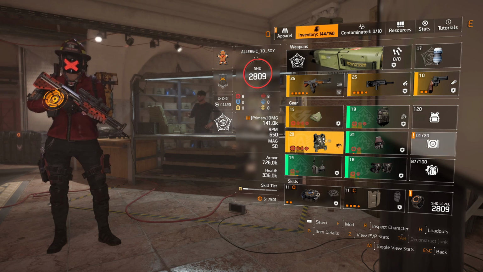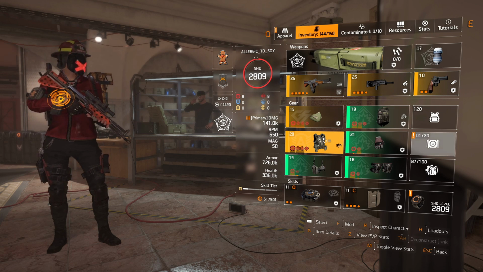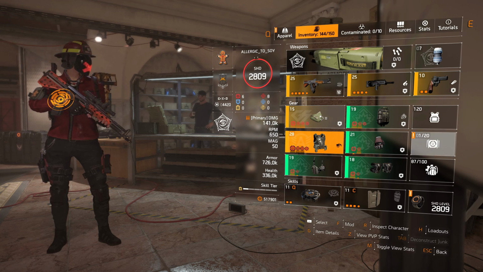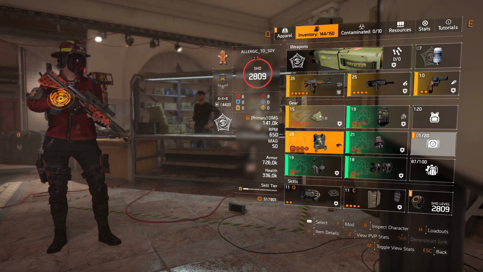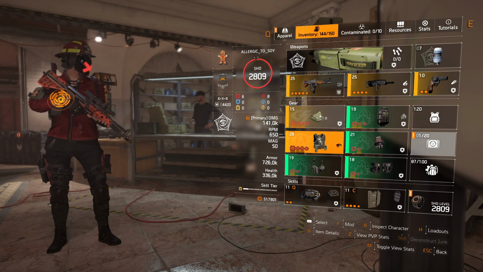Now, if you were going to be using something along the lines of Coyote's Mask, then I would use a Grupo chest with focus, because you probably will end up doing more critical hit damage, because it's going to be more crit damage with the Grupo with the focus.